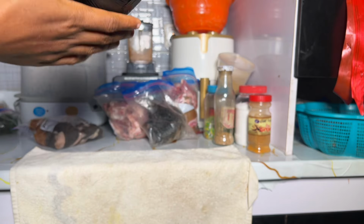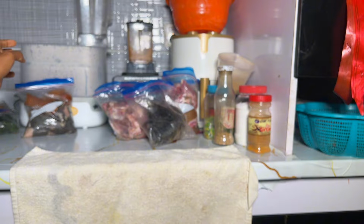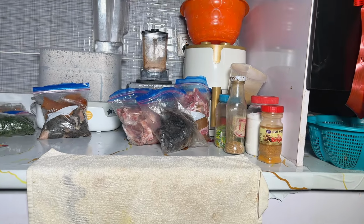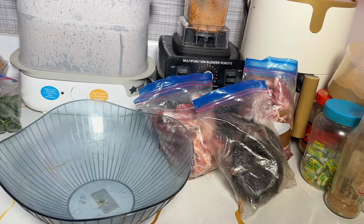So yeah, this is my melon. I had melon in the house that my mother brought for me, but somehow, because I seldom cook egusi soup or melon soup, it just got bad. So I had to get a fresh one at the market.